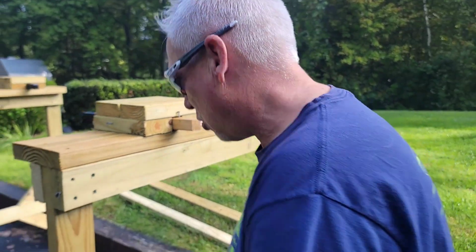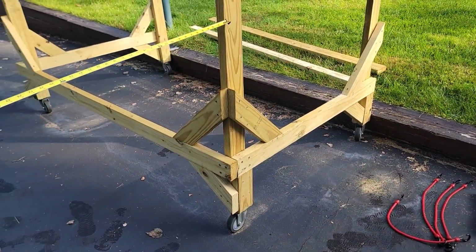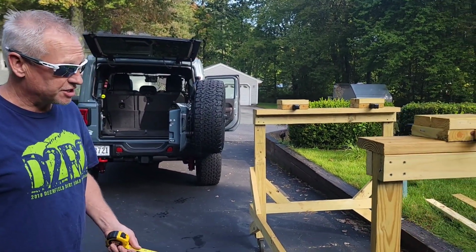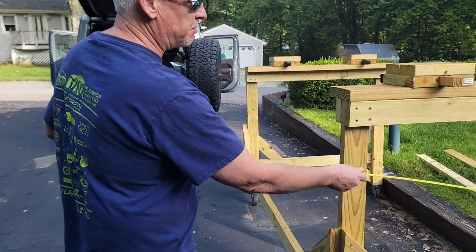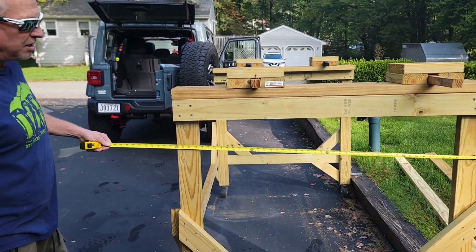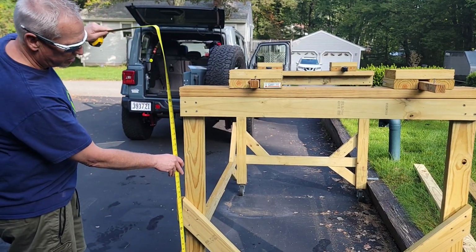Okay. So this measurement here is going to be different for other people. I have 35s, the Extreme Recon package. Some people have 30-inch, 33-inch tires. So this is going to be subject to change. But this measurement for any JL Wrangler is going to stay the same. 4 feet.